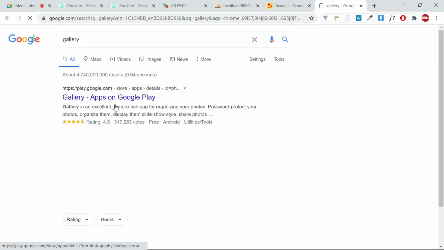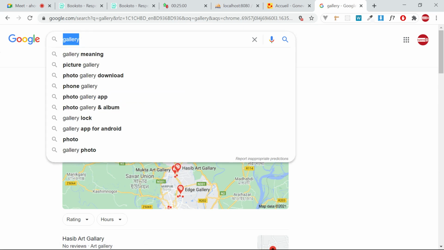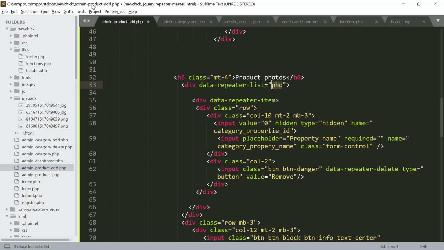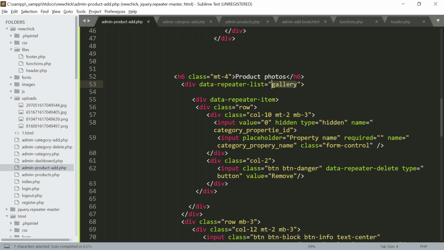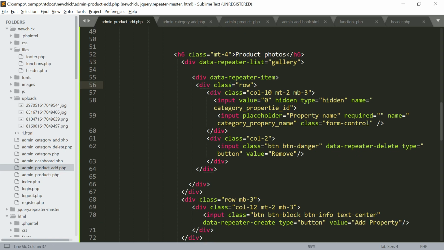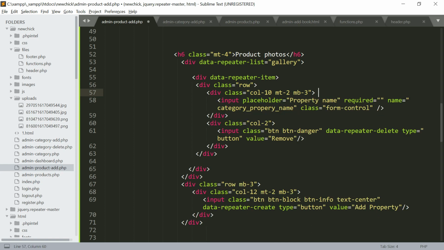Gallery. I think that's it. Product gallery, product photos, anything that you call it. So it's going to be item repeater. I'm modifying it. I don't need the ID this time. I just need only the file.